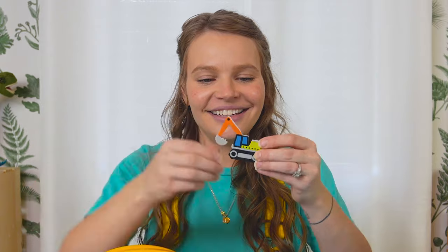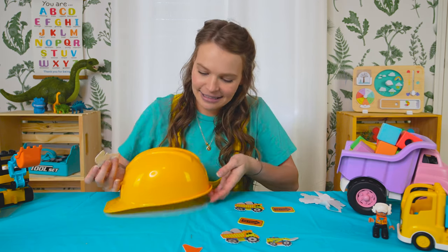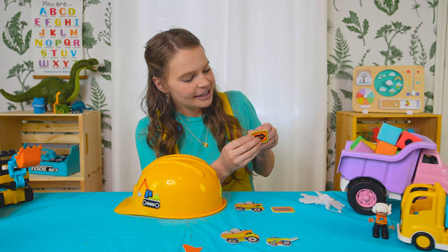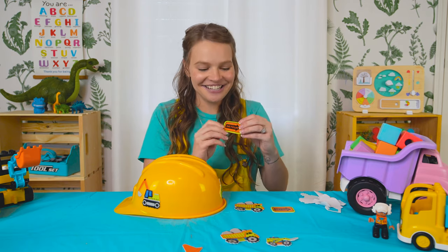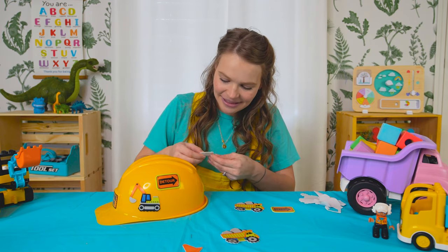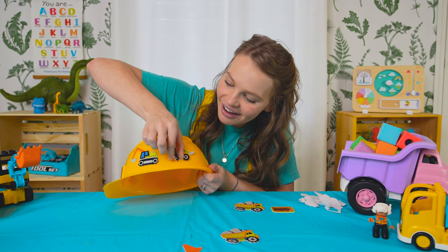Dig, dig, dig. Here comes our excavator. Coming over, excavator. And let's place it, how about right here? Fun! See, I've got a detour sign. Sometimes when construction workers are working on a road, they'll put out detour signs saying, hey, we're working on this road right now, but you can take a detour. That means go this other way to get to your destination. But we'll put it here. I love it. See, I already put these ones, but let's just use them because they're fun. And stickers are fun. Here we go.